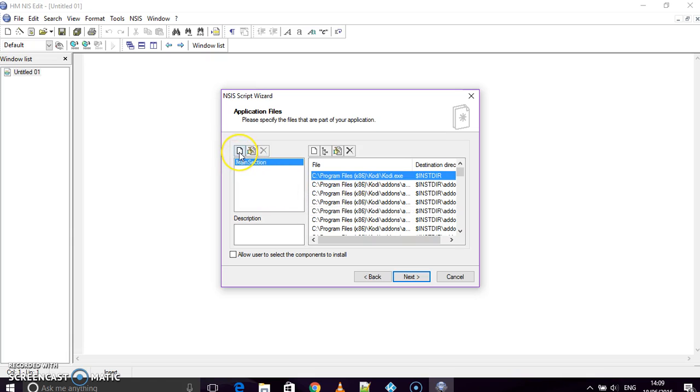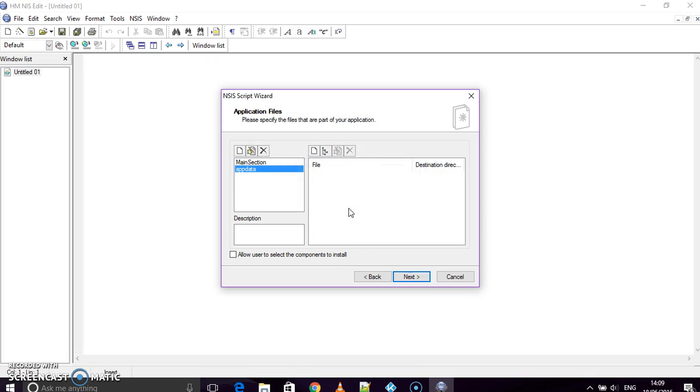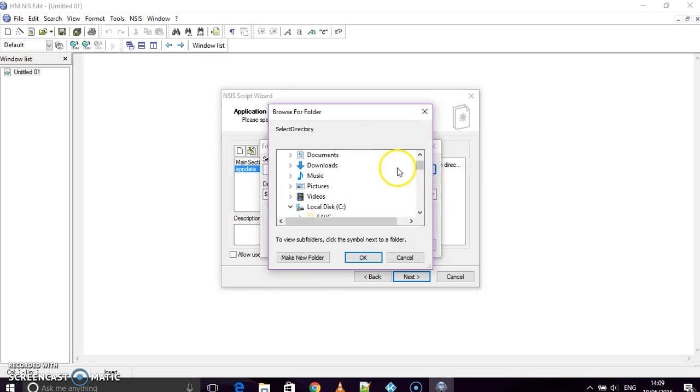So the next thing we need to do is go and create a new group. I call it app data. Click OK. So file tree. On here you need to now go and find your roaming data.